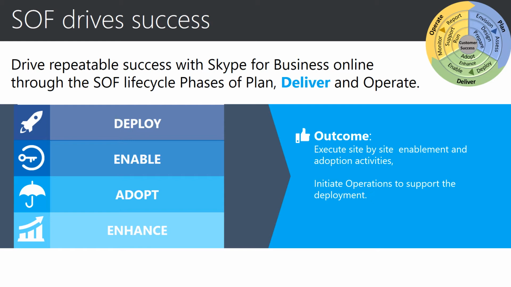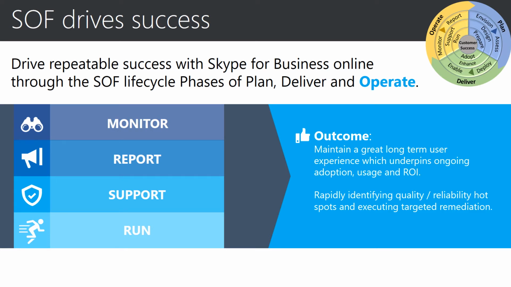A key learning from a number of engagements has been that the ongoing operational roles and capabilities must be in place to land that first site with success, so that the first set of users is going live with a full set of operational processes and robust processes for monitoring and reporting. This is not something that can simply be tacked on as an afterthought, but needs to be initiated at this point with defined roles and responsibilities. And if we look in a little more detail, we can go on to the next slide and talk about the operating aspect.